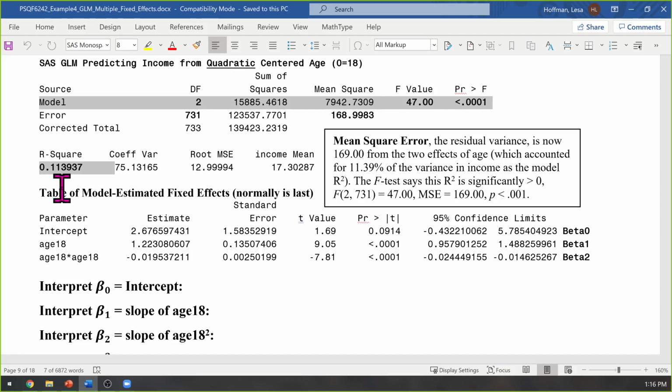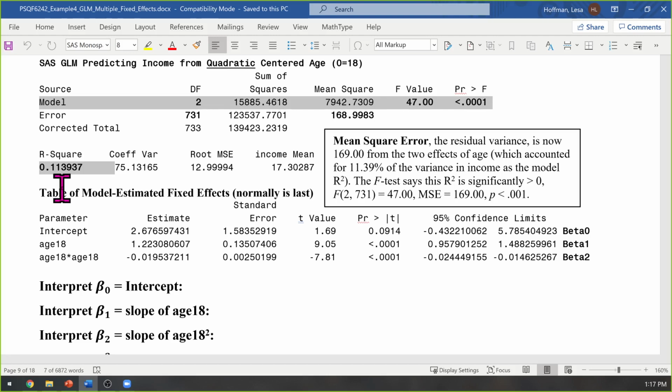Oh, in real data, this is about as good as it gets. If you think this is bad, then you've been playing with textbook data where they make stuff up and everything works perfectly. Like in your homework, you're going to have R squares of 80% because I made it up that way. But not in the data that I played with. This is a relatively good result.